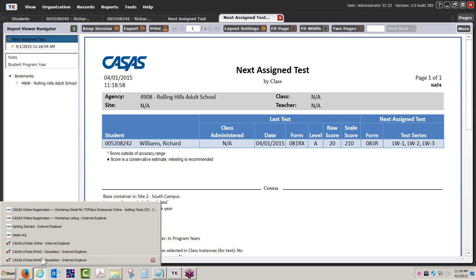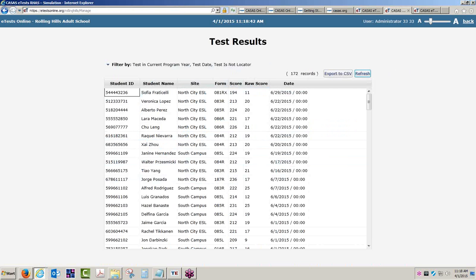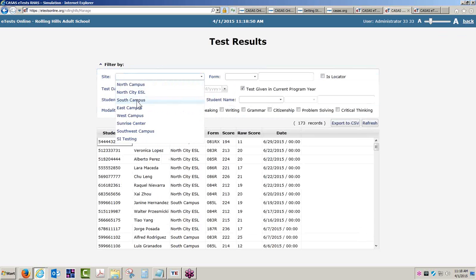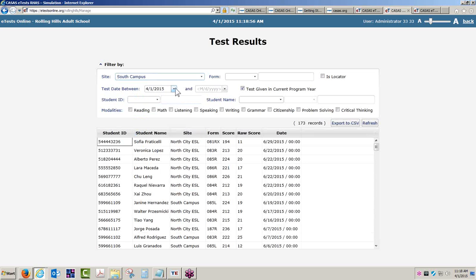Now let me just pop over real quick to CASAS eTest Online here. Let's refresh this, and let's select site. Is it South Campus? Let's take out this date here. Can we take out this date? Yeah, we can.